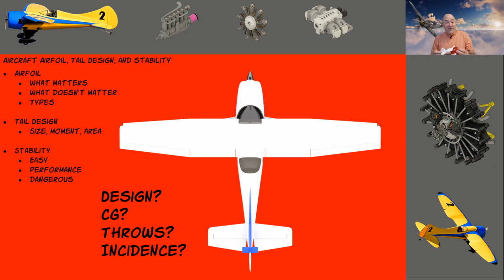And it looked stupid in the air. The plane literally looked like this the whole time it was flying. So that's where it matters. Okay, if your incidences are right, the CG is right, and your radio throws are set up right, it's hard to build a tail or a plane that's unstable. Okay, I'm not saying it's impossible. If you end up with like wing warp or twist or anything funky like that, that goes back to the structural strength of the airplane.